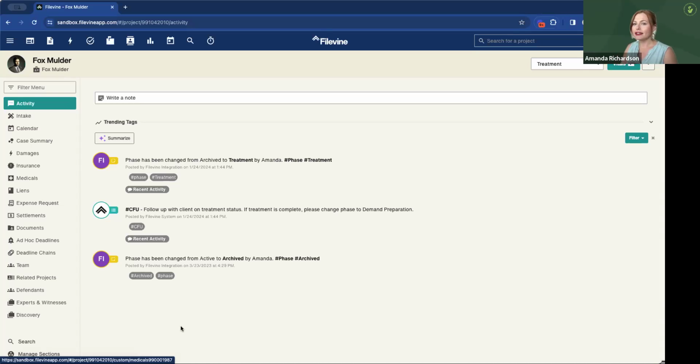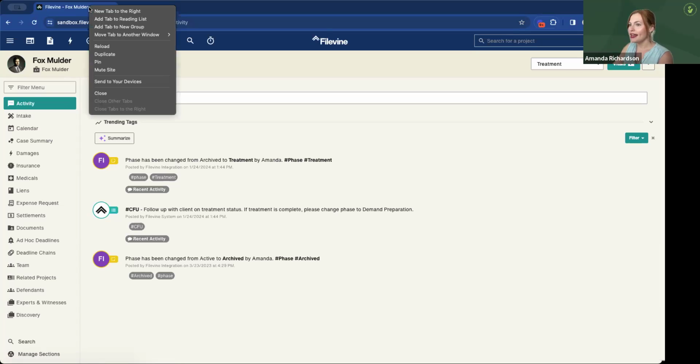A question I get asked quite a lot is, can we assign tasks from the deadline chain? And the answer is no, but you do have the ability to pull in or reference some of those deadline chain dates into a task flow using field replacement codes, like in DocGen. So a little bit all over there, but we will go ahead and open up our advanced menu.